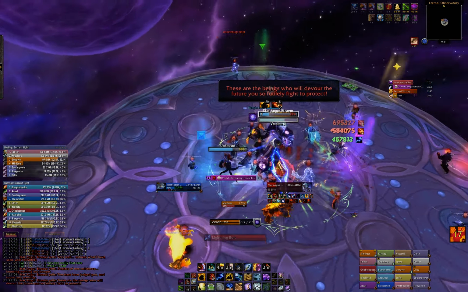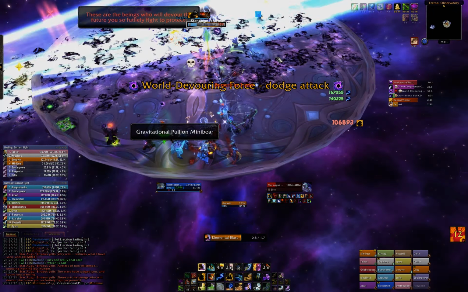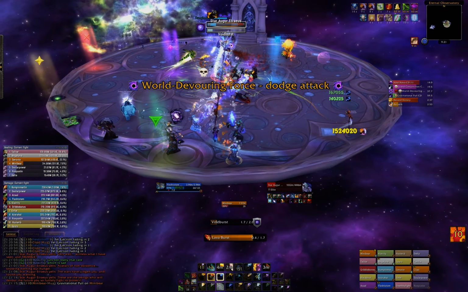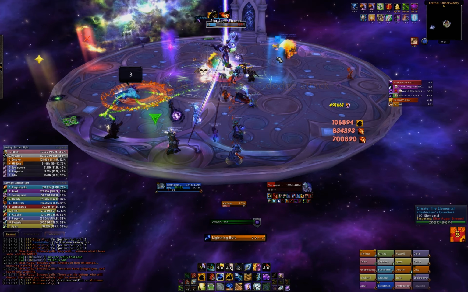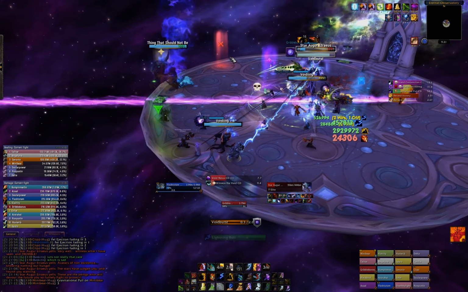So the important thing to note in this fight is that you're always ready to move for the World Devouring Force. It's a high priority movement, so just use Gust of Wind to get out of the way. Play it safe. There's no reason to lose yourself here just because you weren't paying attention.